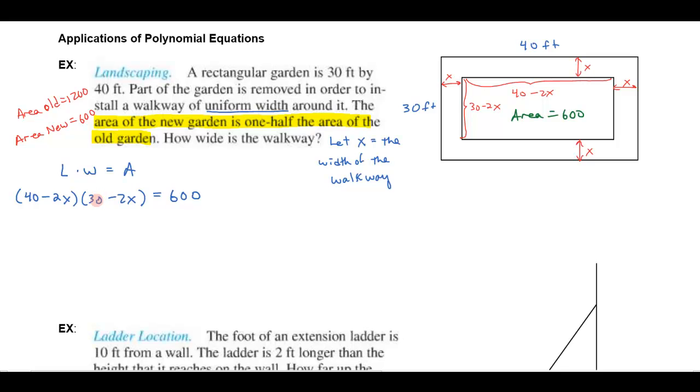So that's really the key to this problem, is getting that equation. Once I have the equation, I can forget about gardens, I can forget about areas and lengths and widths, and I can just move into the realm of pure algebra, which is why algebra is so powerful, now I can just crank the handle, and here comes the answer. So I have a quadratic equation here, I'm going to have to multiply this out, get 0 on one side, so let's multiply the first together, that gives me 1200.